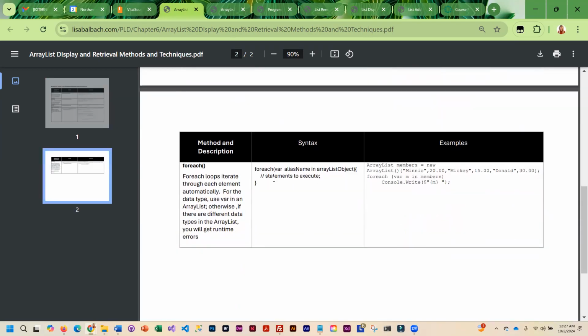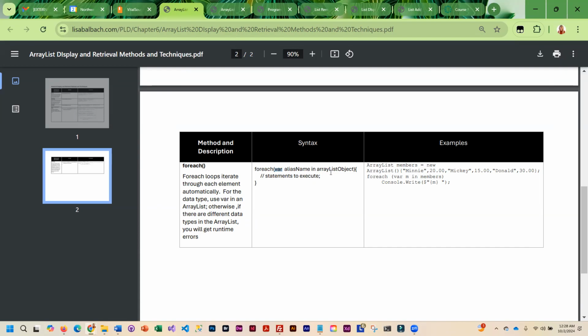And then for each, if you are going to use for each, instead of giving it a data type, you are going to use var. Because var can actually handle whatever it retrieves from the list.